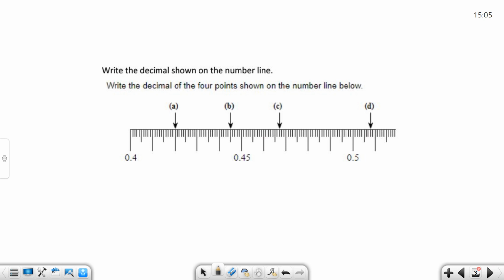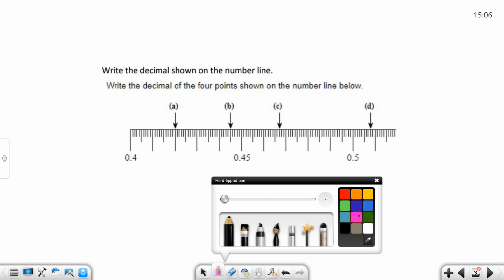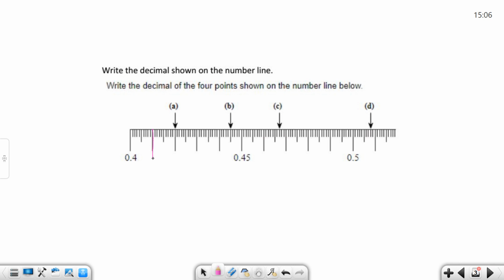Now this one was harder than I thought. I thought it would be just as easy as looking at it on a ruler, but it wasn't. It was very, very troublesome. What I want to do with this one first is mark off the big marks. You'll see that I'm going from 0.4 to 0.45. If we count the big marks over, this would be 0.41, 0.42, 0.43, and 0.44, and that leaves me at 0.45. So this A value here is just 0.42. That wasn't too bad.